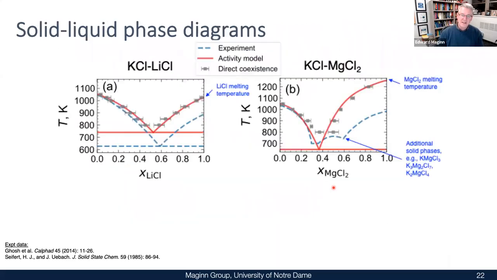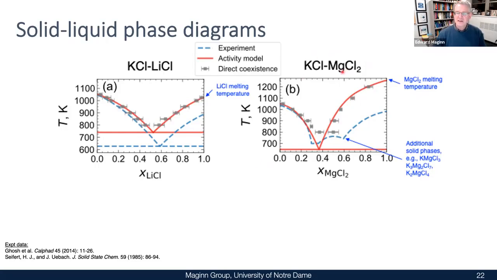From that, we can get the activity coefficient, and from that, we can trace out this liquidus curve, as I showed you before. The red curve here is our prediction from this activity model, the free energy model that I just showed you. We fit our activity coefficients to a model, so we get a continuous curve now. The gray points, again, are the direct coexistence methods. Because we used exactly the same potential, this polarizable ion model, we should get the same liquidus curve, and we do. So we're happy now. We believe that the method that we developed is accurate, but of course, we still miss the lithium chloride melting temperature, and so we miss the liquidus curve.